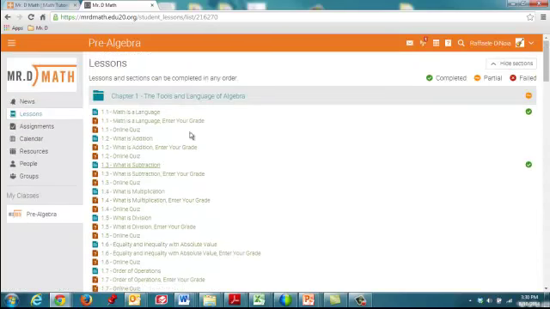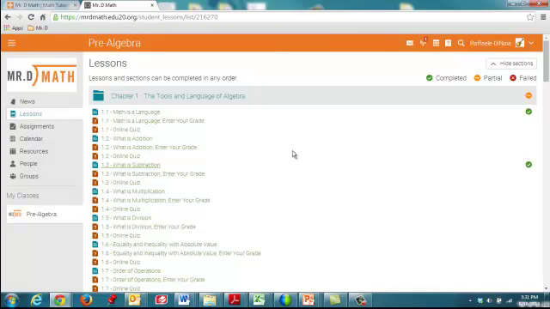Now you're going to notice in Chapter 1, as you will see in other chapters as well, that there are these little question marks with orange boxes. That means that that's going to be some kind of a quiz that you're going to be taking. One of the quizzes is actually how you enter your grades into the grade book. So I'll be coming back to that in a few minutes.